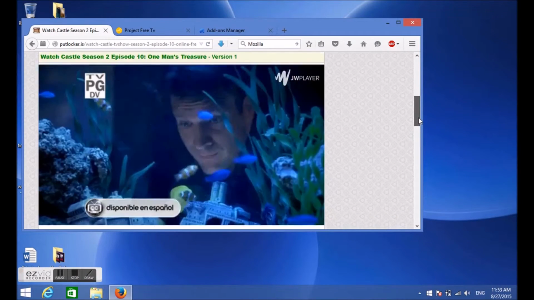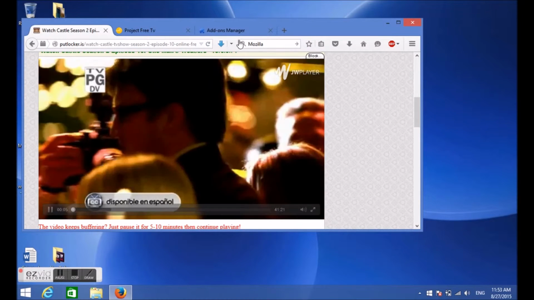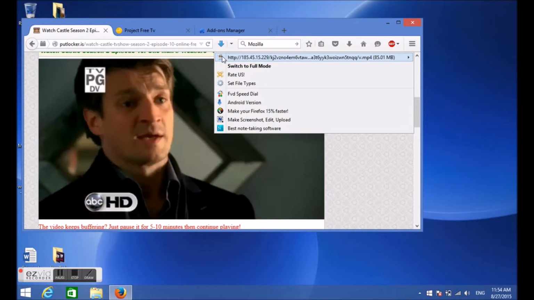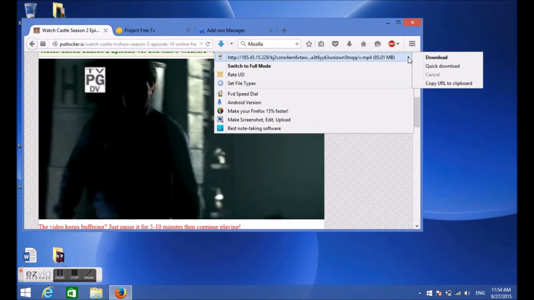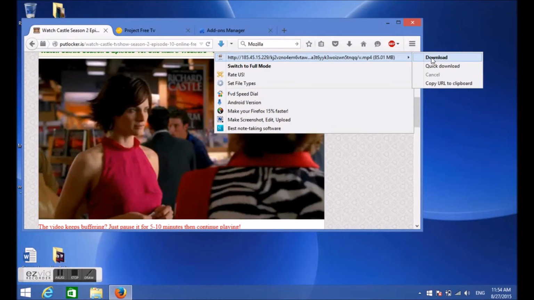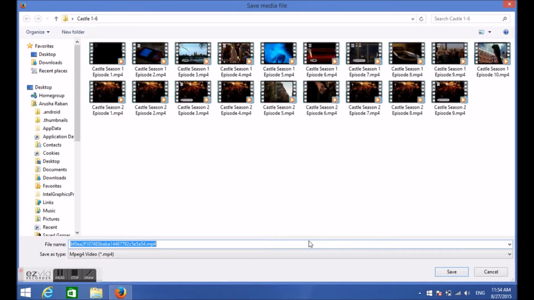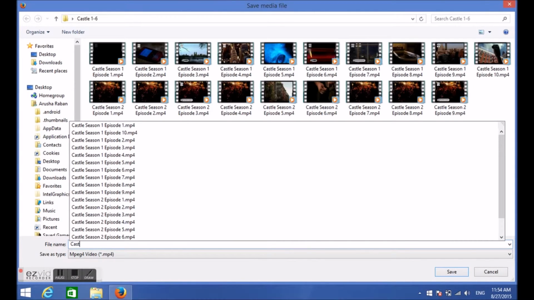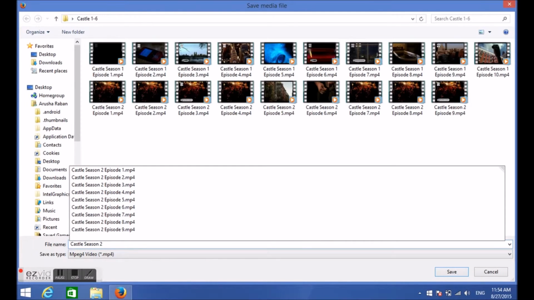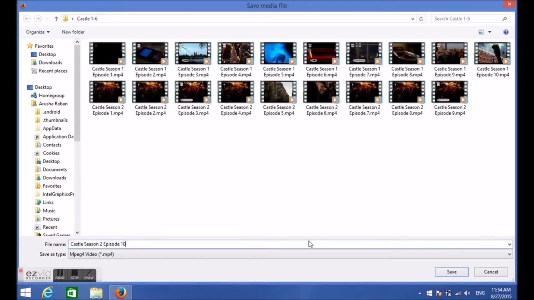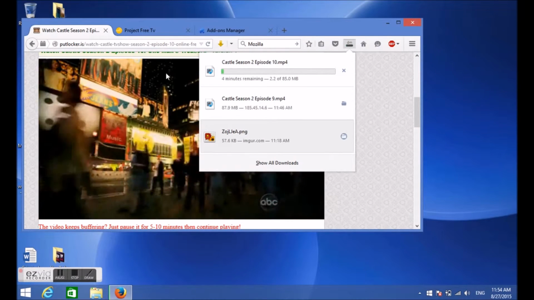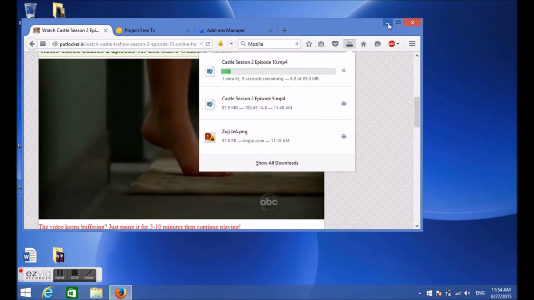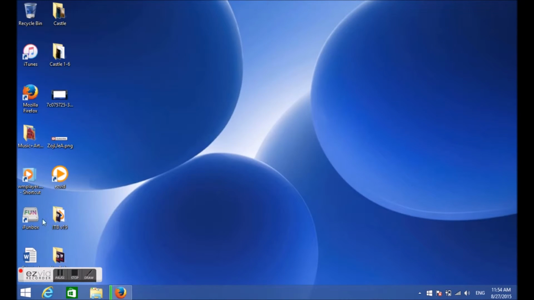But you will notice that this icon here is turned blue. You're going to click it and then highlight this little thing here. Just hover over it and then go ahead and download it. And go change the name of it as well. I like to rename mine so it's more legitimate. And then it will take a little time to download, about 4 minutes depending on your system. Maybe 1 minute, again depending on your system.